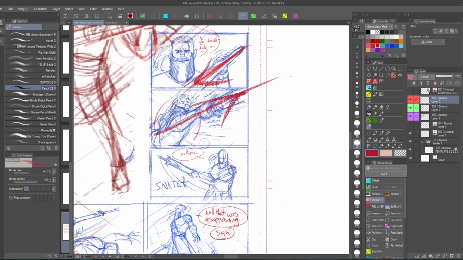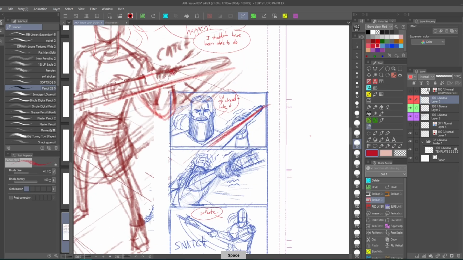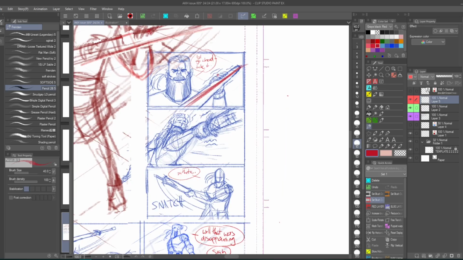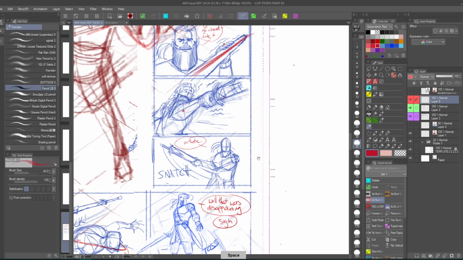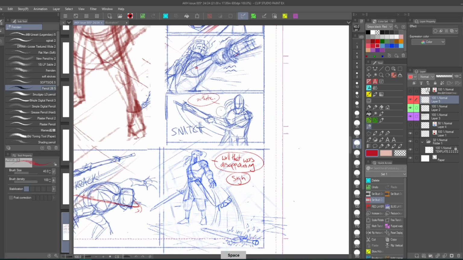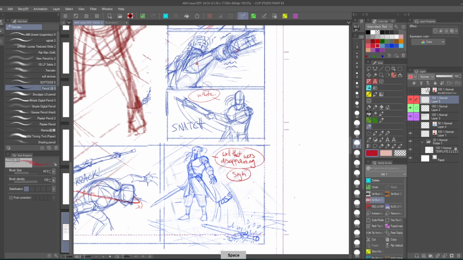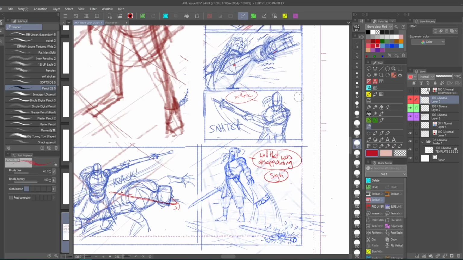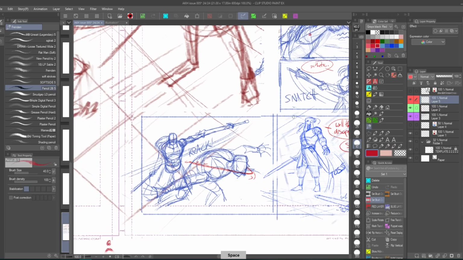And then, in this scene, he caught his sword, and now Caleb can't pull it out of his grip. He rips the sword out of Caleb's hand. My bad guy rips the sword out of my good guy's hand. And now he's got his sword, and he hits him, knocking him to the right.